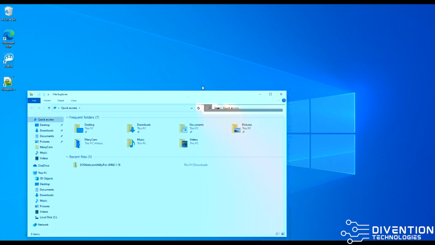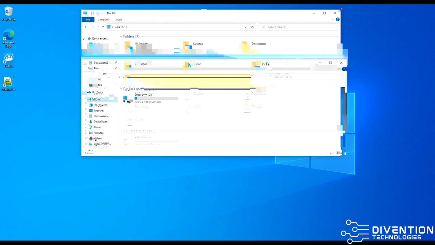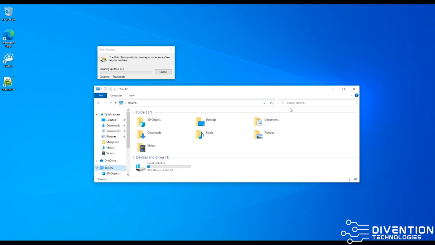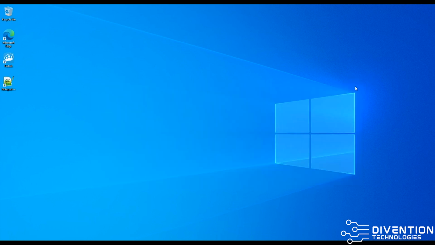In the meantime, if you want to see some of the progress as you're going through this, just pull up the window that I showed you a moment ago so you can actually see it. We see we have 438 gigs free of 465. And sometimes if you refresh, it will show you the amount of disk space that you actually just freed up. Now people, that pretty much wraps up today's video on how to check disk space on your computer.